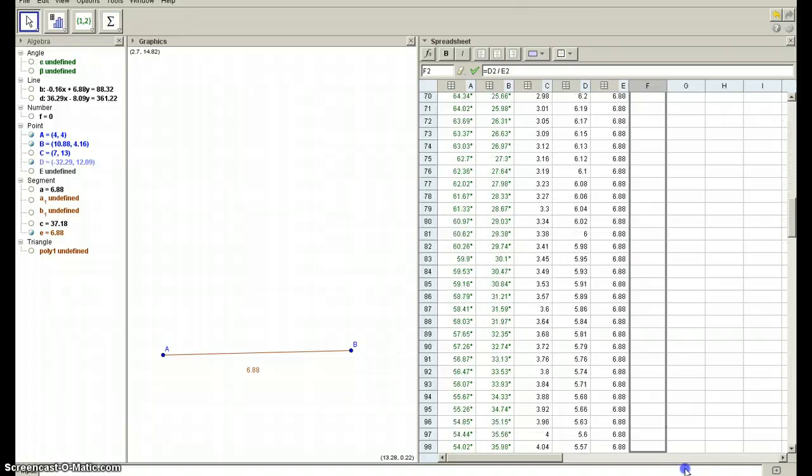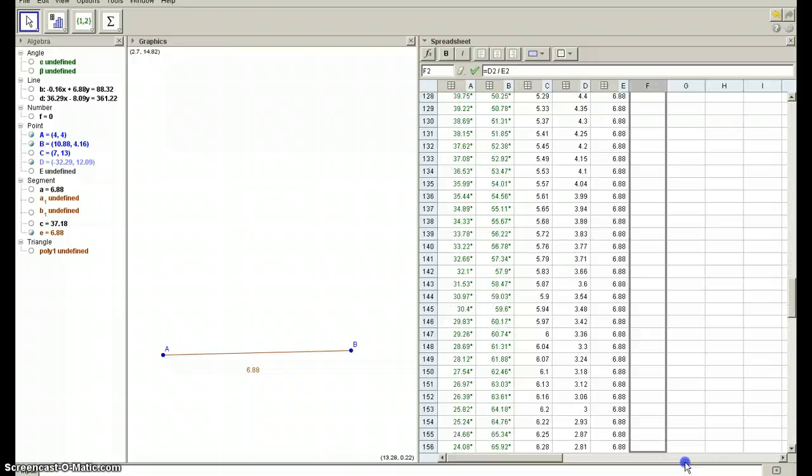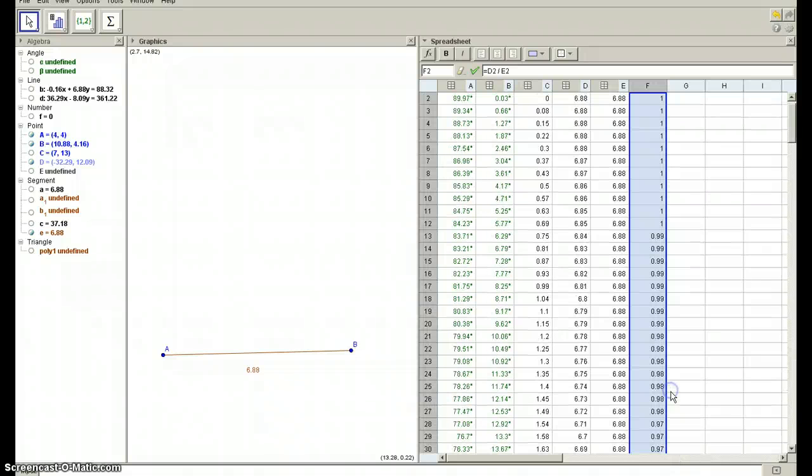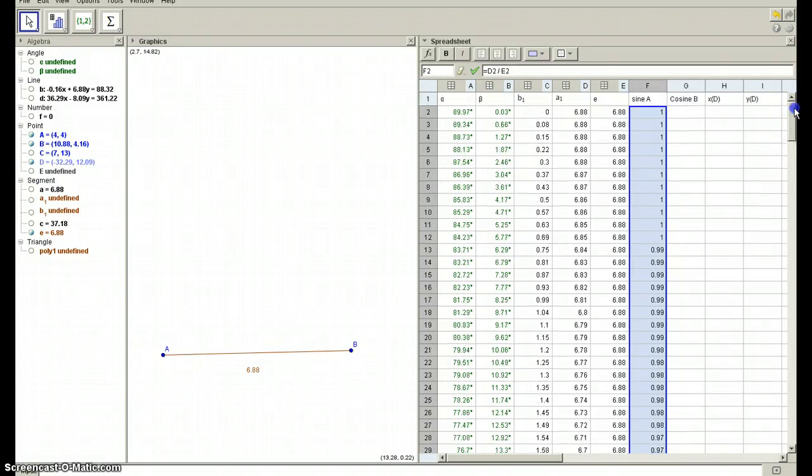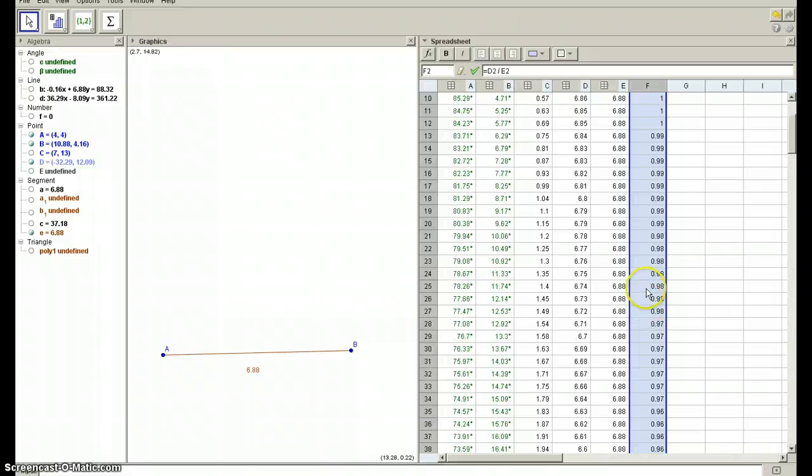So here are our calculations of all these sines of A, or alpha, or angle A. Sine of angle A, we'll just go down to there. That's good enough. Okay? And you can see it's at 1. It actually wouldn't quite be 1. These are rounded. But it approaches 1 and then it gradually goes down from 1.